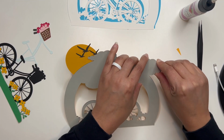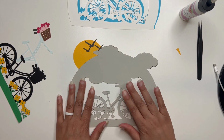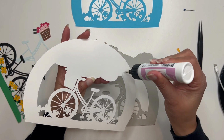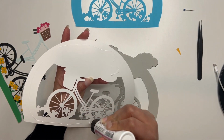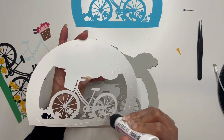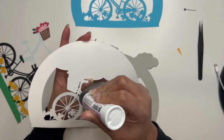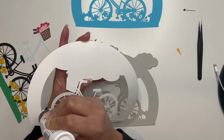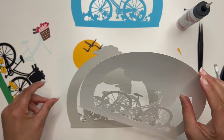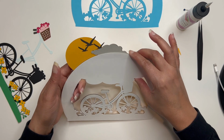All right. And again, if you're off just a little bit, you probably have about 5 seconds that you can shift things around before the layers completely dry and then you're stuck. That's just a little side tip for when you're working with layered paper crafts. Plus, it also depends on your glue and whether or not you've pressed it down and allowed it to have a chance to bond and secure. And so again, I'm just doing these larger parts. Let me get a little bit in there. And then I'm going to use my fingers here to get it just right.